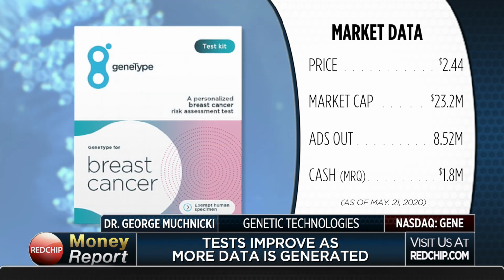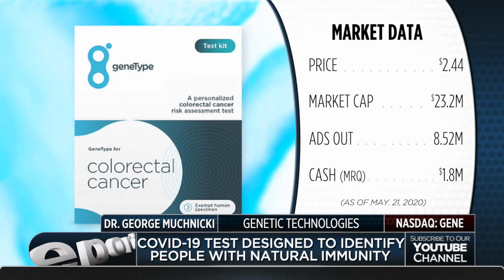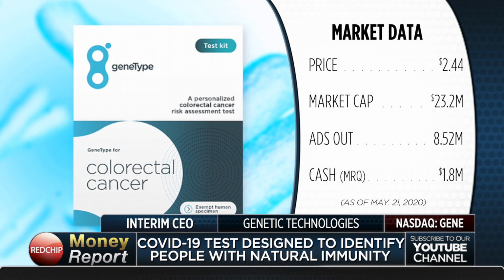To summarize, let's talk about how this test will be different than other tests currently on the market. This test allows us to use your immune system to develop a strategy or an outcome. So what we're looking at, when applied properly, this test means that we'll create immunity without immunizing, simply by exposing people who are unlikely to have serious complications to the infection. As a result, we could quickly return back to a normal, safe environment, as opposed to the old system, which would be to develop a vaccine, scale up manufacturing, then implement the vaccine through a medical process.